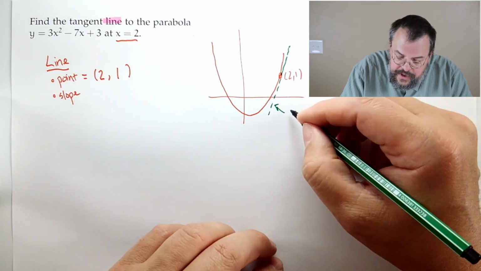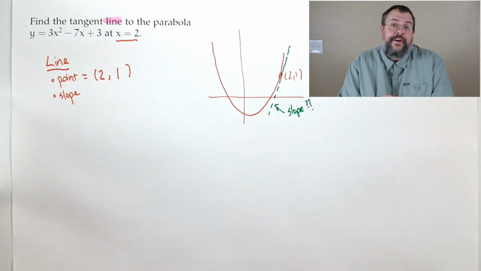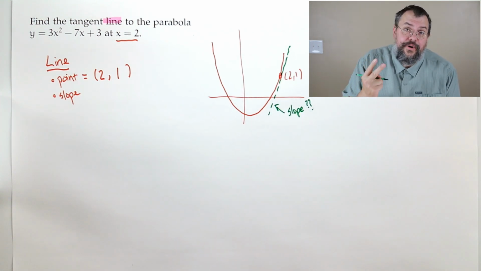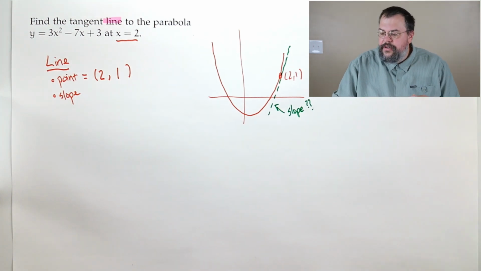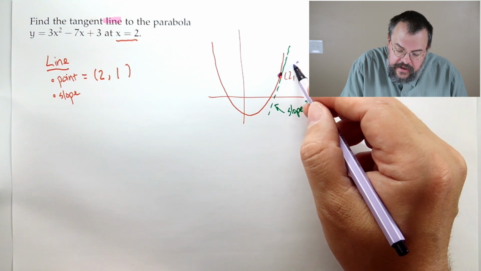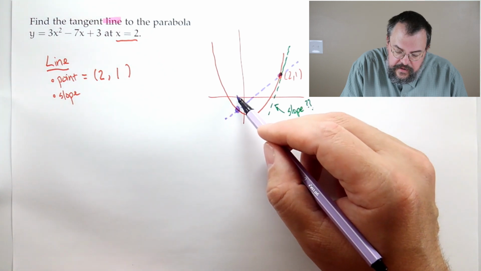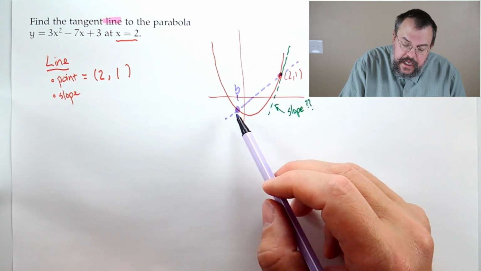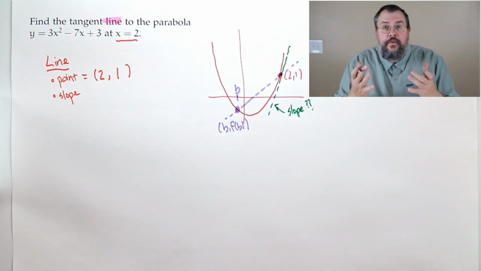What is our slope? Now this is where we're going to start delving into something that feels more calculus-like. I cannot get a slope from a single point. Slopes need 2 points. So what we're going to do is not try to figure out the slope of our tangent line right away. Let's think about the slope of a secant line. So I have this point at b, and I'll call it (b, f(b)). Over here, there's this point (2, 1), which I know about.